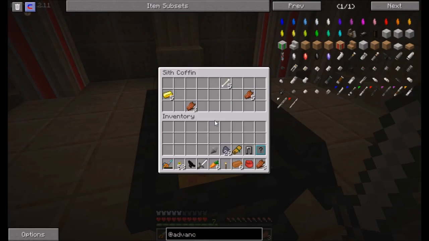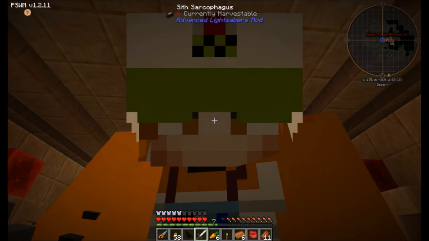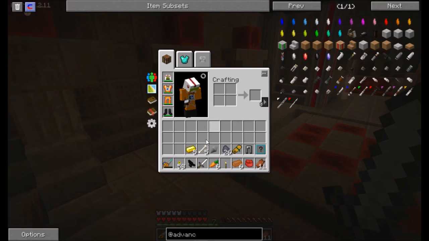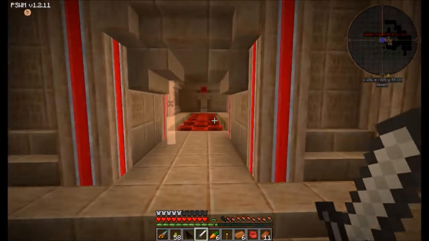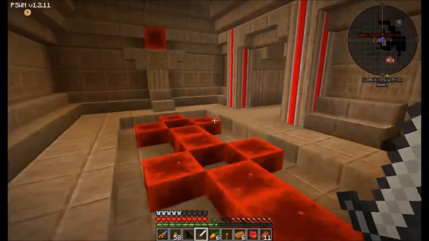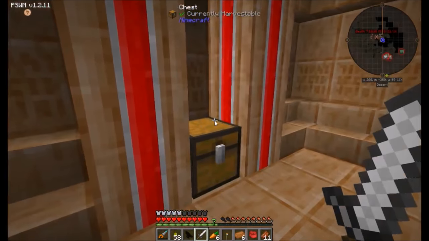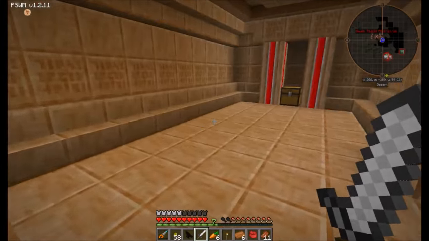Okay. I didn't get anything out of this. Are you kidding me? Welcome to my new home, everybody. Where I am salty. I got scared to death. I don't even know what to say.